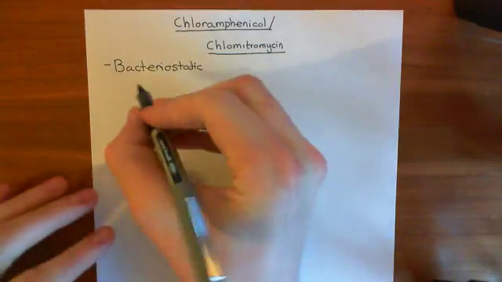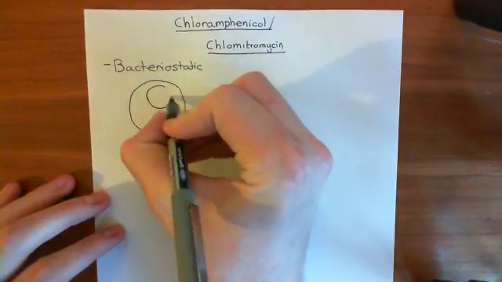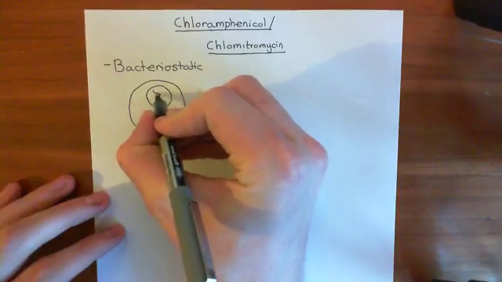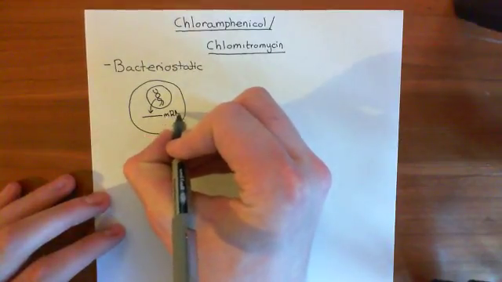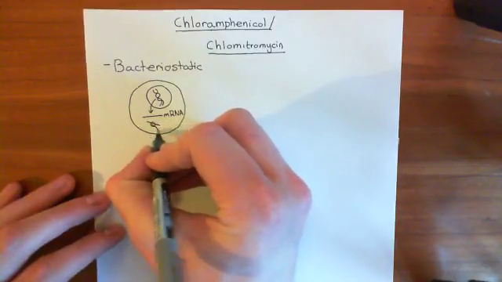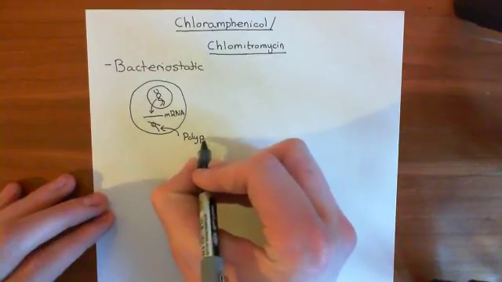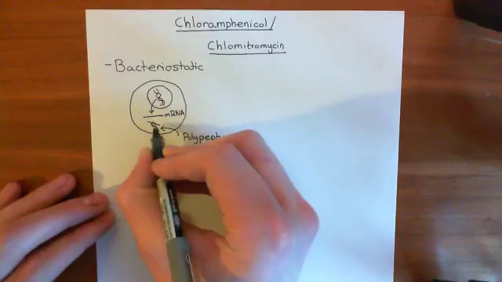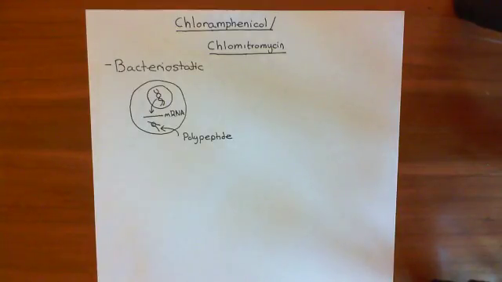The bacterial cell still produces its mRNA. So let's draw the bacterial cell here. The stages of protein synthesis are: you start off with the DNA in the nucleus, then you make a piece of mRNA, and then that mRNA is translated by a ribosome into a protein - creating a polypeptide. Chloramphenicol is going to stop this process - it stops translation. It doesn't stop transcription; transcription will still occur fine within a bacterial cell exposed to chloramphenicol, but it will stop the translation of mRNA into the polypeptide.